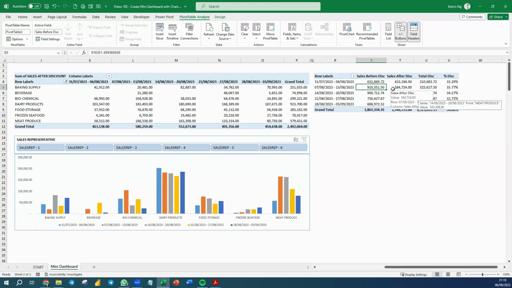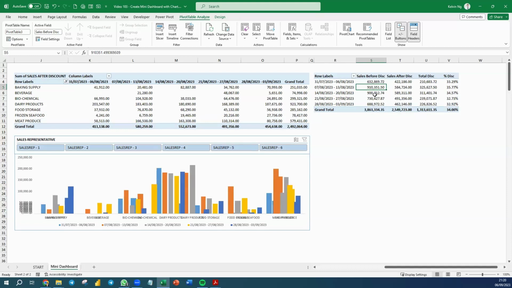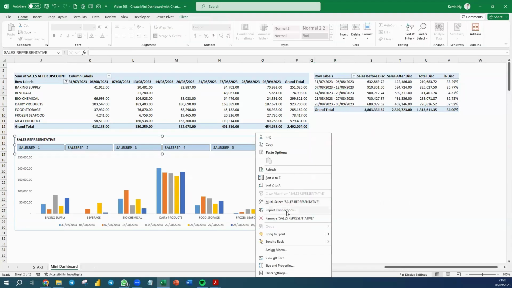Now, one thing before I continue is that I would like to disconnect this particular report from the slicer, because if I click the slicer, the number will change, and I do not want that. I want to keep this as it is, so I'm going to right click this. Oh, sorry, I right clicked the wrong place. I'm going to right click at my slicer. Then I'll go to report connections.